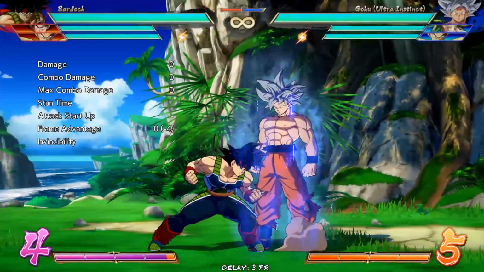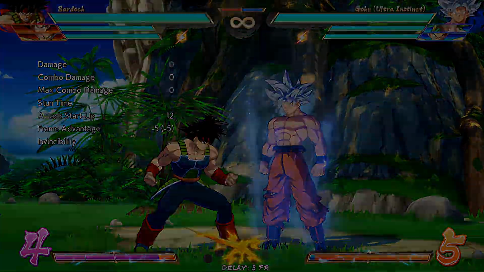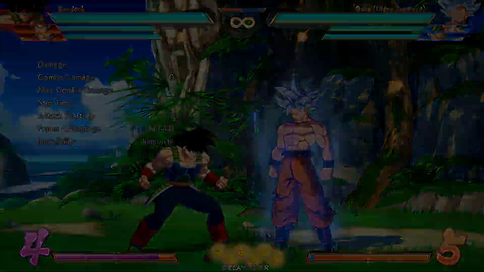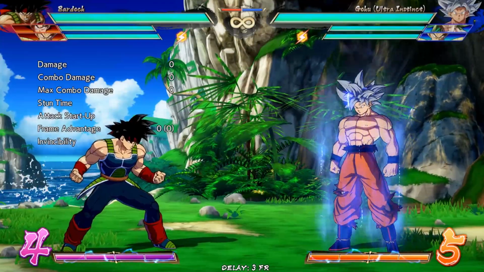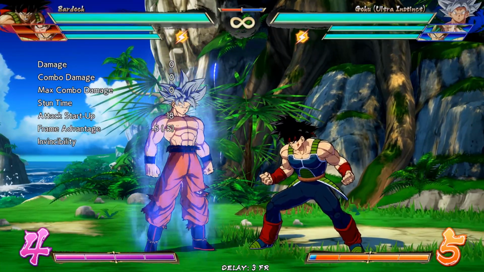It's very fast. From close it's about 11 frames. As you can see, it's 10 to 11 frames, somewhere around that. The heavy variant is actually faster, with it being 8 frames when up close, somewhere about 8 to 11 frames. It is the faster variant of the two, and it goes full screen and crosses up on hit and on block.